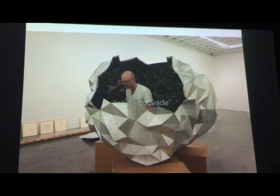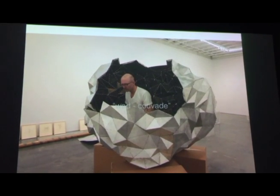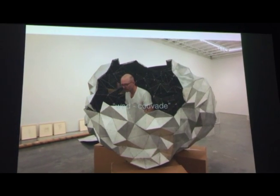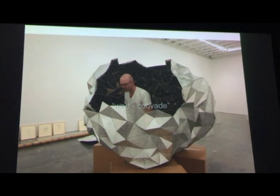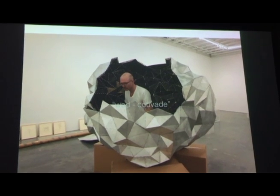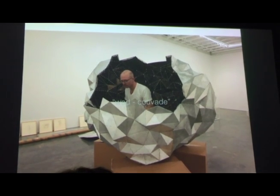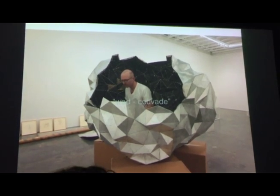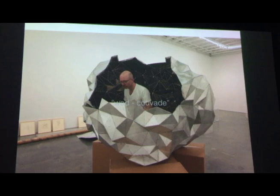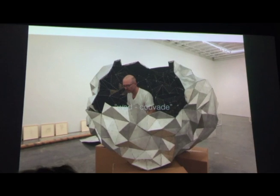Each one of those facets has bent flanges on all of its edges. Not every one does, so it'll be about 10 facets together, and then there are little perforations cut. I made a little program that labels each of the edges with the fold angle. Then you go back with a hand angle measuring tool, and a lot of them just need to bend to about 15 degrees. That creates a larger panel, and those have flanges that bend in and have little holes on the inside, which mate with the adjacent panel. Then you can go inside and pop rivet it from the inside. There are about 1,000 pop rivets on the inside.